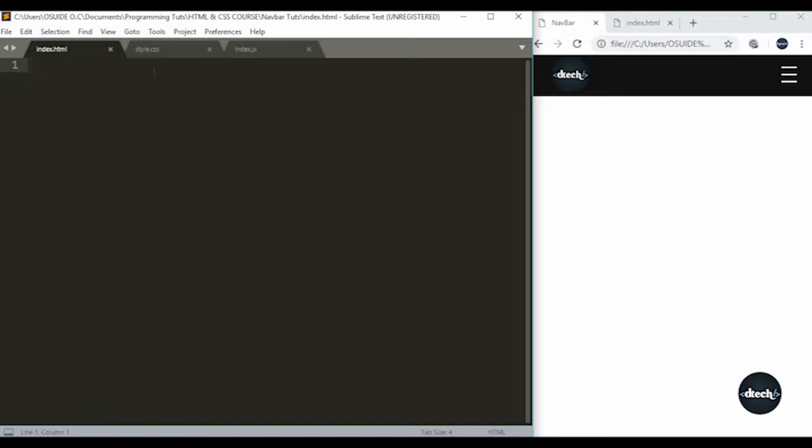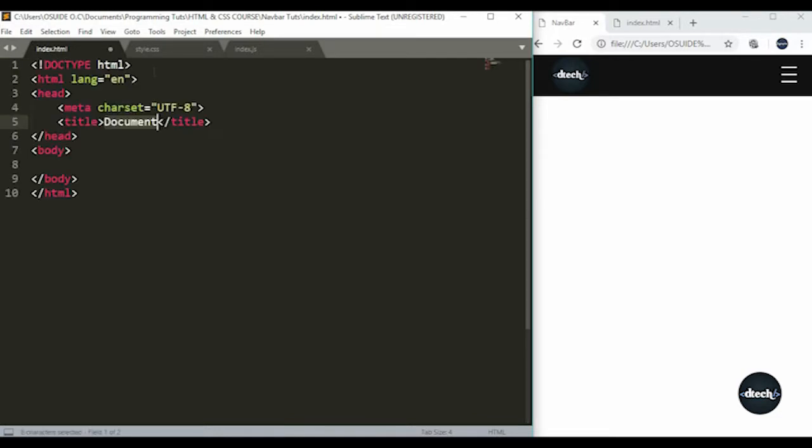So I'll just go ahead and start my markup. I'll just start with a simple HTML5 template. As you guys can see, I have Emmet installed. If you don't know how to install Emmet, I encourage you to go to my HTML and CSS playlist, where I delve very deep into HTML and CSS. I hope you guys check it out on my channel. So I'm just gonna give this a title of a cool navbar. Yeah, that's good enough for now.